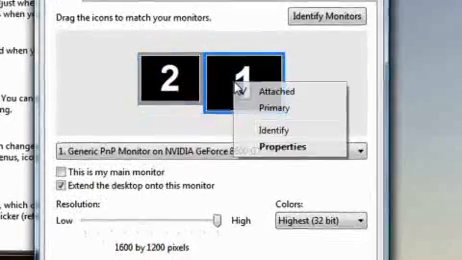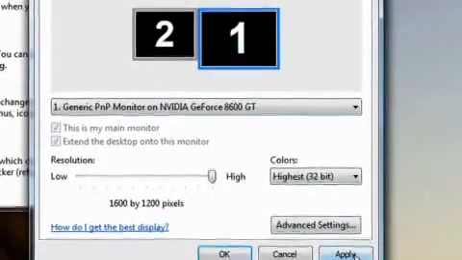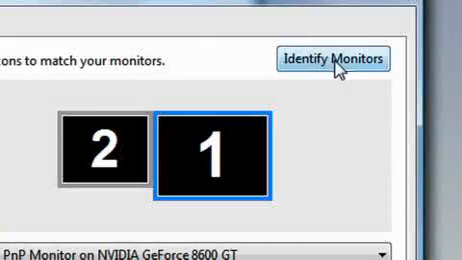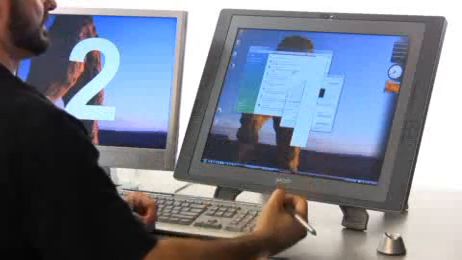If you want your Cintiq as your primary display, the one with your menus and applications on it, right-click on the image of the display, select Primary, then click Apply. And if you're unsure which monitor is which in this diagram, click the Identify button, and big numbers will pop up on your displays. And one more quick thing.